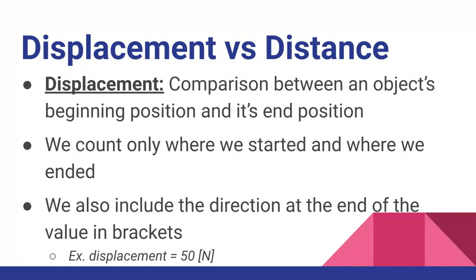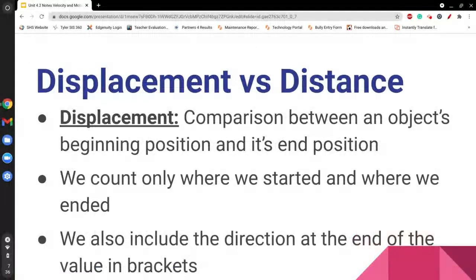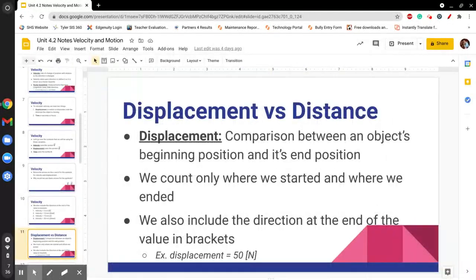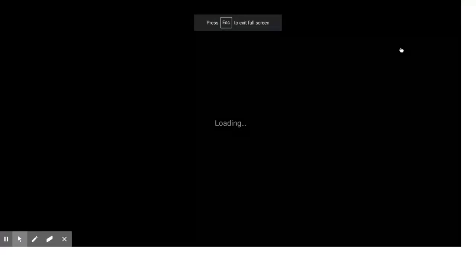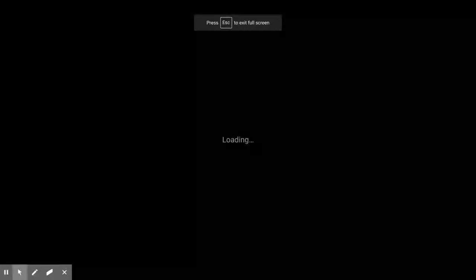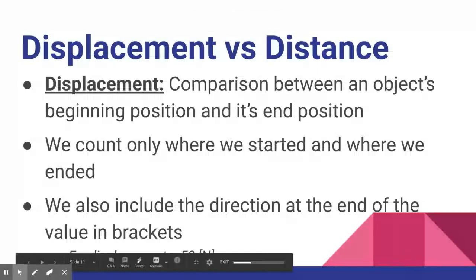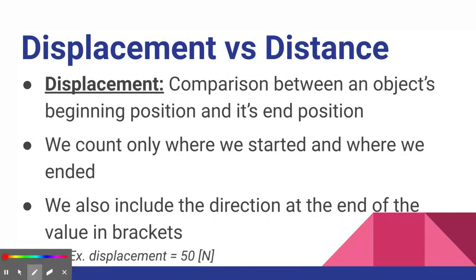So here's a great example. If we had to calculate displacement, we'd say displacement is equal to 50. Oops, I forgot my units. It should say 50 meters north. I forgot the meters, and I'll make sure that I get that changed. So it'd be a little M there for meters. Yeah, I forgot my units there. So it'd be like 50 meters north in this case right here. Okay.